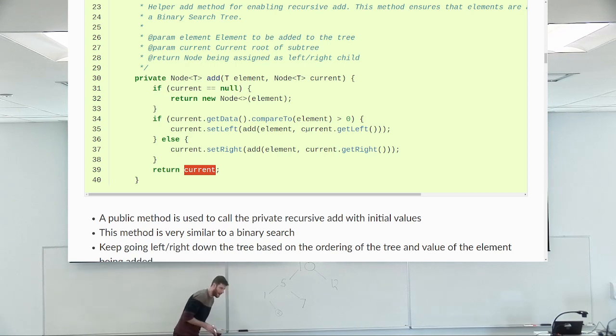And then when we take a step out of that recursive call that then finished, we're on a line. In fact, we're on the line where we're doing setRight, right? We're saying current.setRight to the result of saying add the element to the right, on the right child. So this node is now current, right? Because we took that step back out, and we're setting its right to the new node that was returned. Awesome. Then we take another step, and then we return current. But current is now this node.